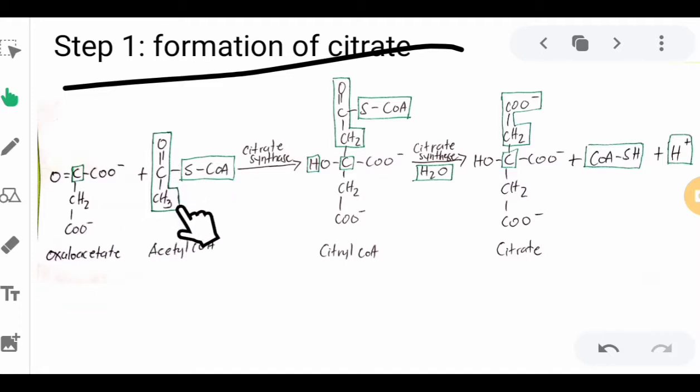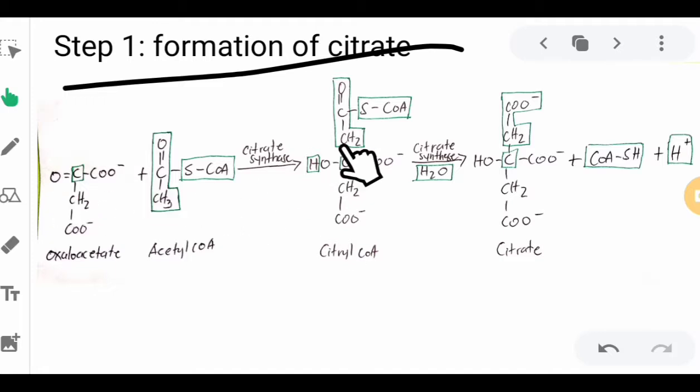Here the acetyl-CoA will be placed at the top, and as you can see here we have the subscript 3, but here we only have 2 because the 1 hydrogen will be placed here. You have no hydrogen here at the oxaloacetate, but in the combination of the 2, another hydrogen will be placed here. That is why you have only a 2 as subscript here instead of 3. This will be known as citryl-CoA, and the process they undergo is what they call the condensation process.